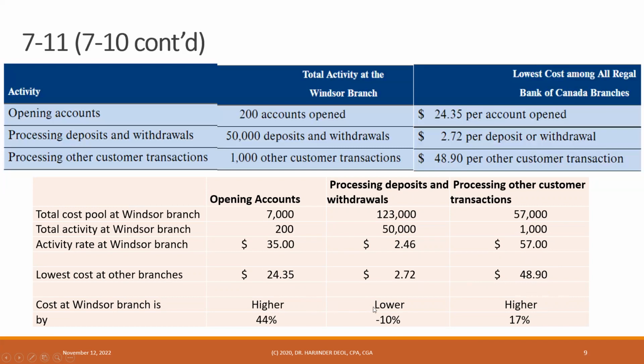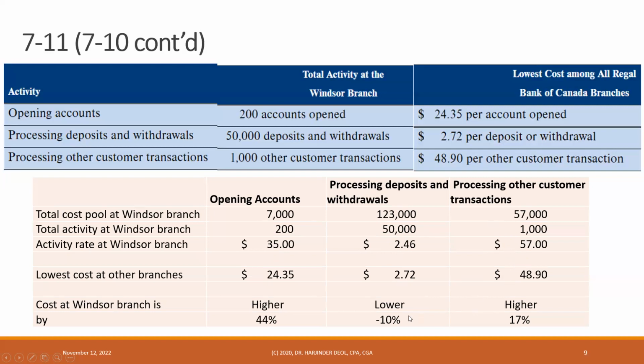Once you are able to determine the costs at activity levels, then management at the bank can take decisions about if there's any way that we can achieve efficiencies, greater efficiencies. Possibly, I would say, maybe we are not opening as many new accounts, and that's why the average cost is higher. Probably the Windsor branch does process a lot more transactions than are done at an average other comparable branch. Maybe the level of complexity that other customer transactions are handled at the Windsor branch is higher.